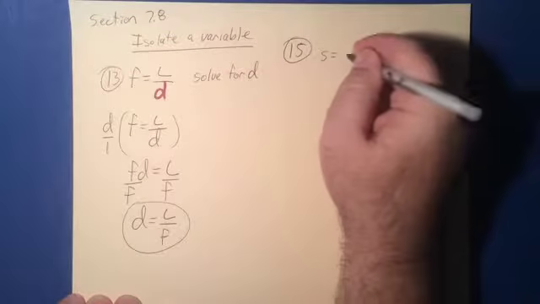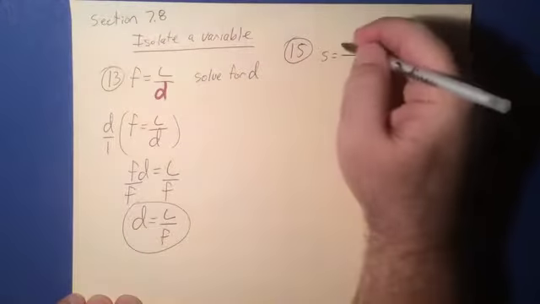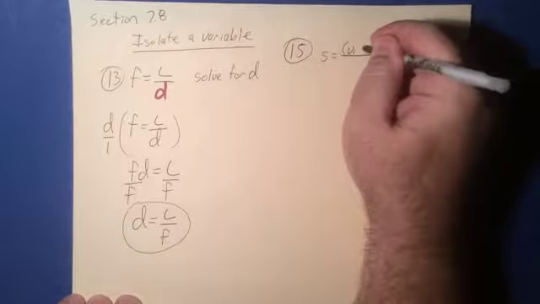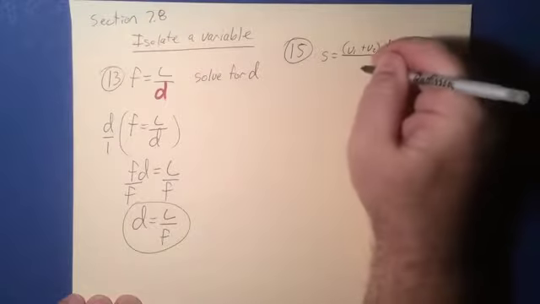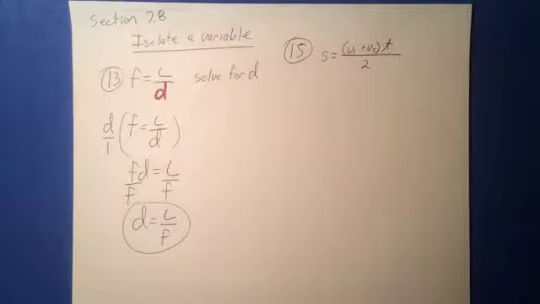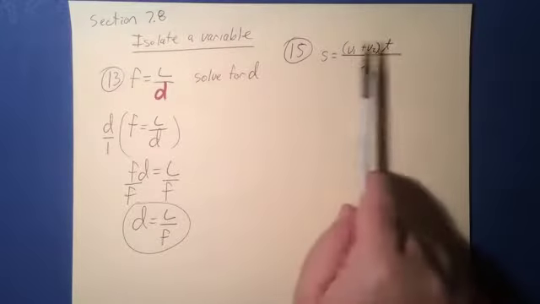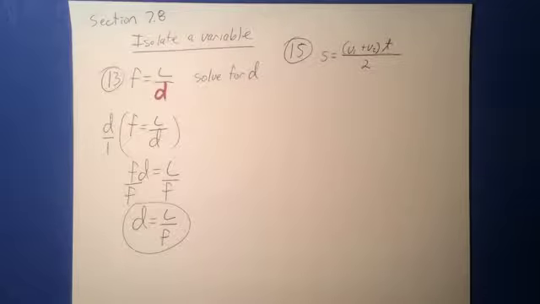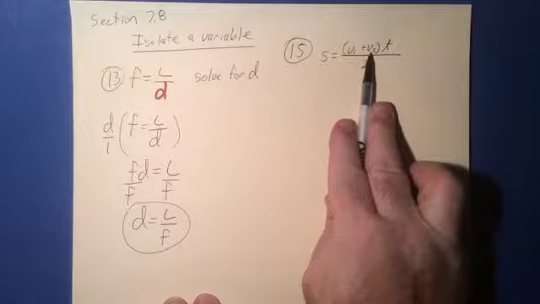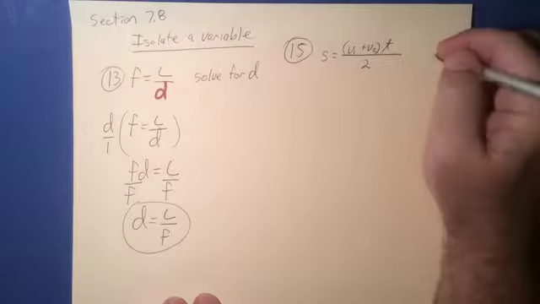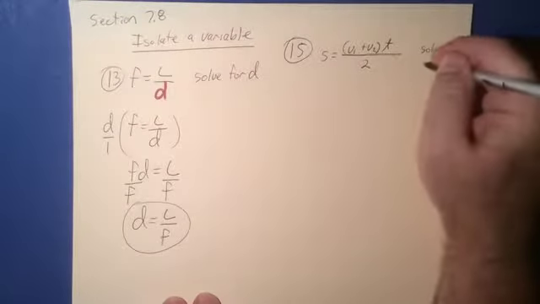So we have the variable s is equal to the quantity of v sub 1 plus v sub 2, times t over 2. In these problems, the 1 and 2 don't necessarily have any meaning. They're often just used as labels, like if we're labeling something from a point. So it's not that we have to carry out some operation. They're just used to distinguish between these two values. And we're supposed to solve for v1.